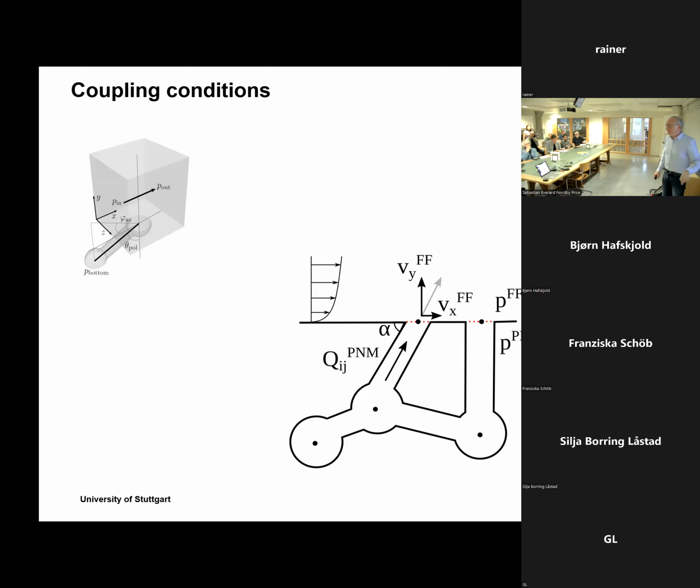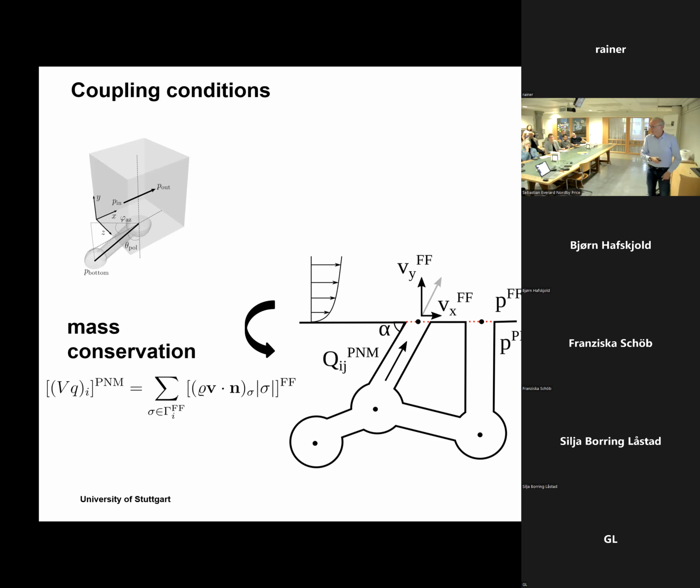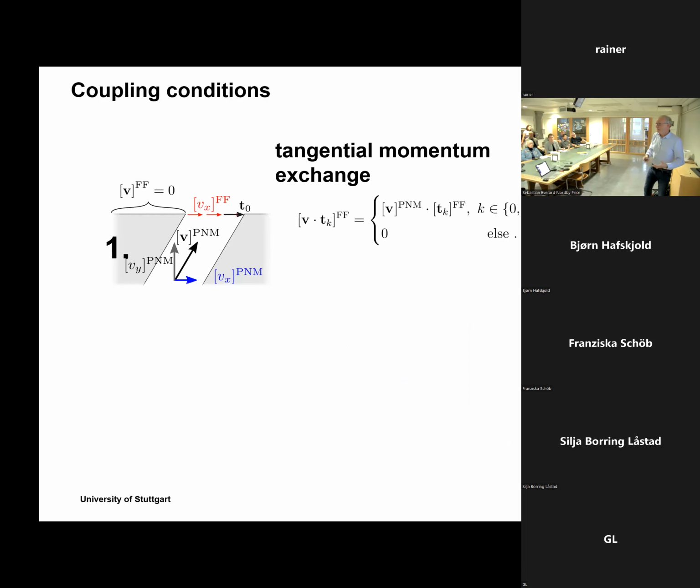And it was necessary here at the pore body or the throat to the free flow to calculate the normal and the tangential momentum transfer. Okay, if I'm too late, please interrupt me anytime. So at first, the mass conservation is what's going in is equal to what's going out. It's easy. Then you know the pressures are the same. That means you use now the same concept for the free and for the porous. So the only thing necessary now is to analyze the two forces, inertial and shear. I do it for shear. If you like, there's a paper for inertial too. It's the same procedure. It's not a big deal.